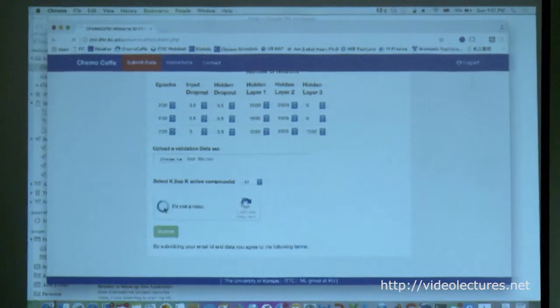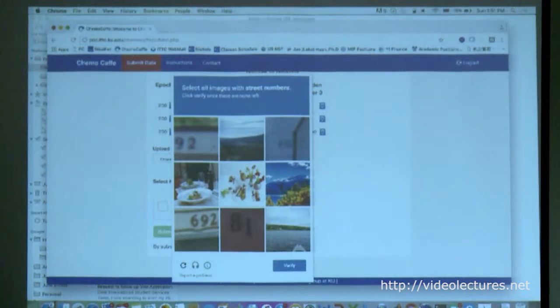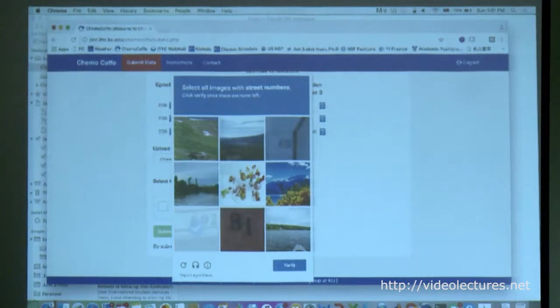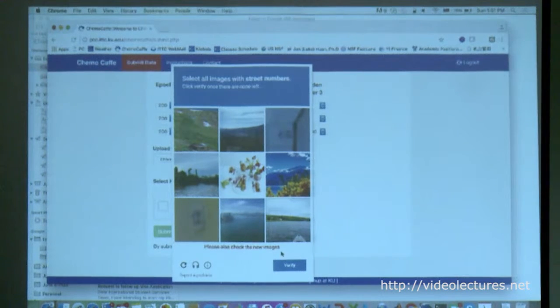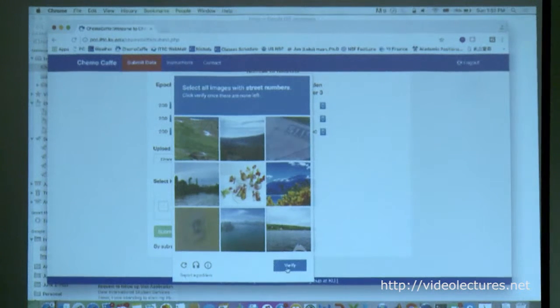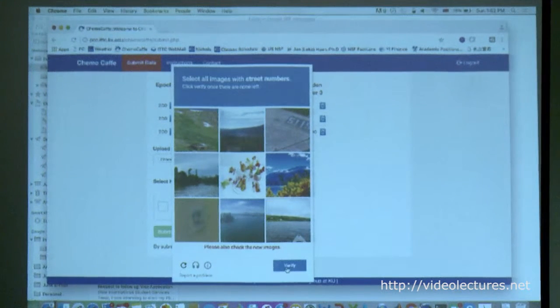Then you can upload a separate testing file. You will say, I'm not a robot. Select all images with straight numbers. I think I just clicked the wrong one, so click the new images.